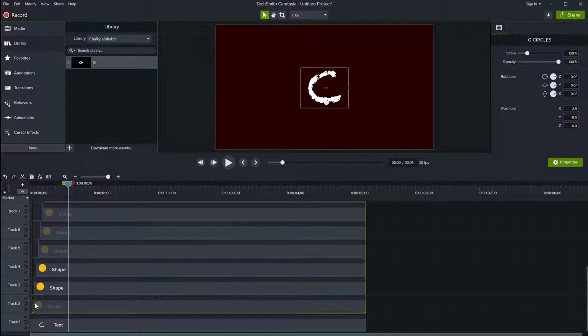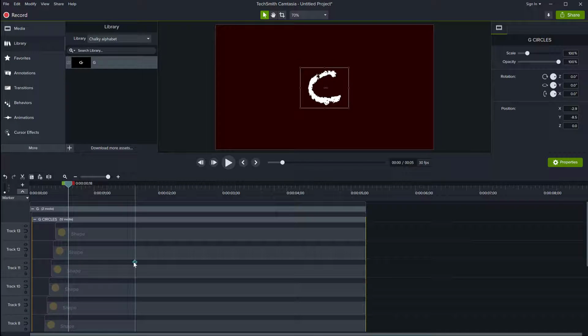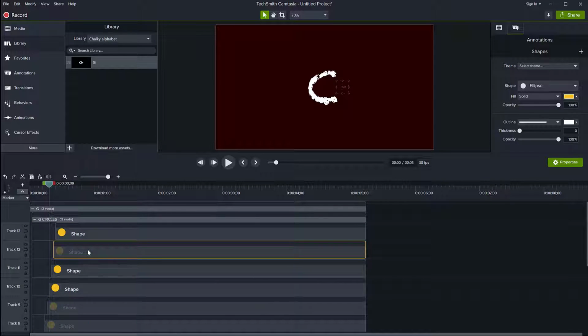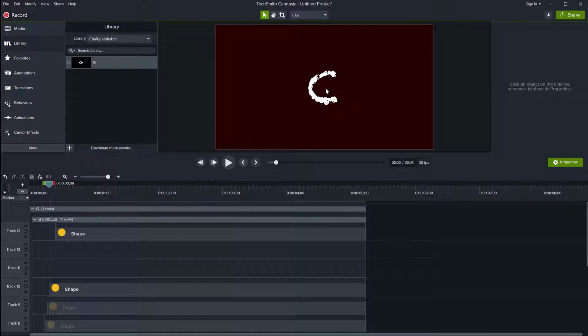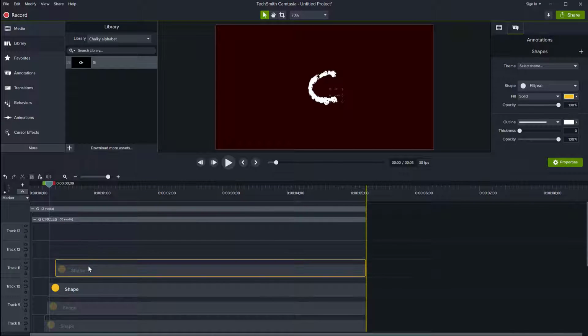You may have to go in and open this group and tweak your last one, because that's bringing in this one here. So I don't have these two, because these are not from the letter G here, and I have this one there, and I can pull this forward a bit. Okay, maybe one more frame like that. Okay, so now my letter C is ready.